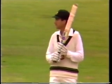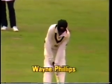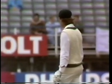Yes, that's a good shot, and that's what the Australians will want, to get that ball wet, get rid of the shine. But a pretty good shot there by Wayne Phillips. Got right to the pitch of that one, good follow through, kept it down through extra cover. More runs there, beautiful shot for 4 runs. Ellison can't afford to stray down that leg side. Field set there with 3 slips, a gully, a cover, a mid-off. Can't afford anything loose on the leg side. So already 2 good shots from Wayne Phillips.